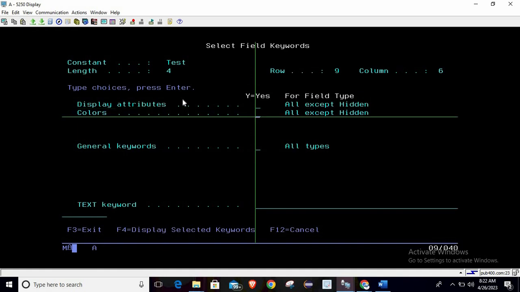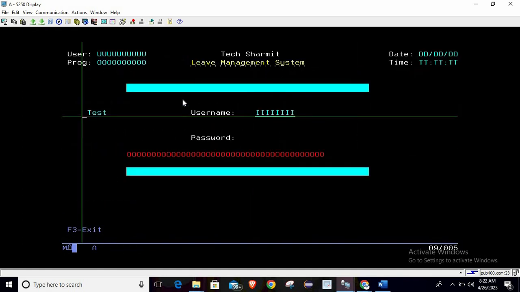Now I will show you the other way. Let me remove the color again so that I can show you. This is a shortcut, but it is only applicable if there is no color already set on the text. Right now there is no color set on it, so we will use the shortcut. Place your cursor on the placeholder location and write C. C is for change color, and then by overlapping the first character of your text with the first letter of your color, let's say I want yellow, I will keep Y here and simply hit enter. It will change the color to yellow. This is how this short trick works.